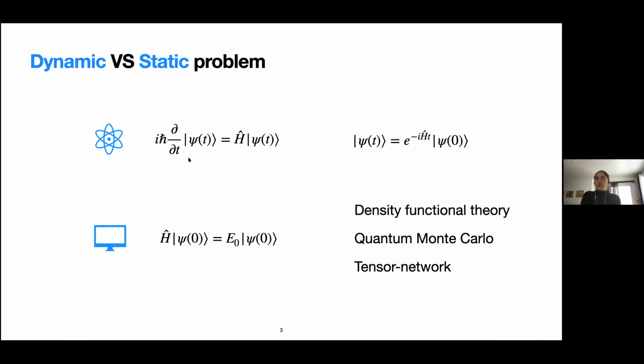It has been well known for a few decades now that a quantum computer could efficiently simulate the dynamics of a quantum system. It has been studied in the past decades, and was actually first introduced by Feynman with this idea that a quantum system should be a more natural way to simulate the dynamics of a quantum system.